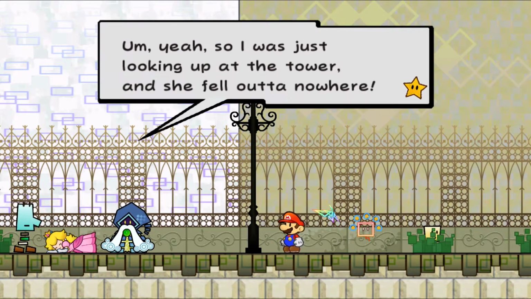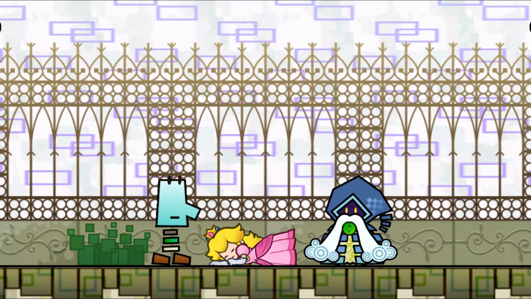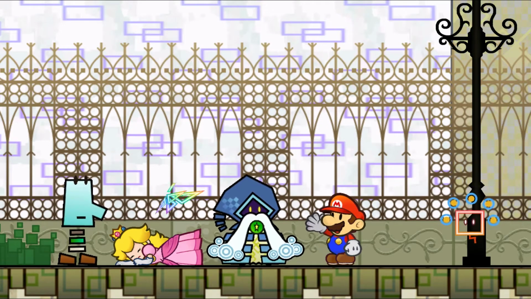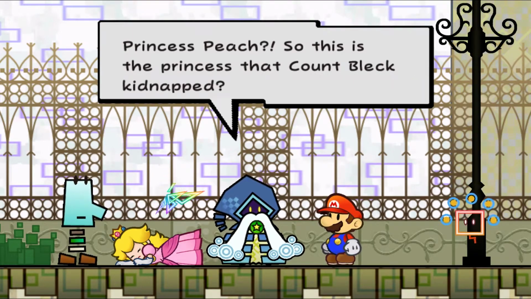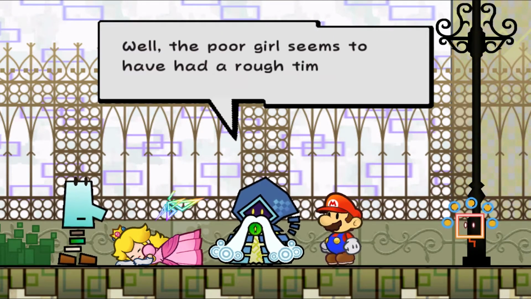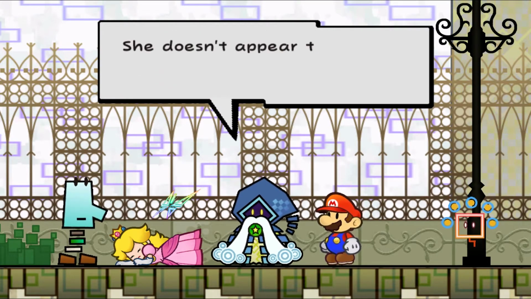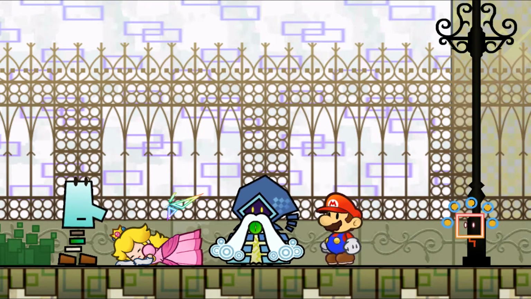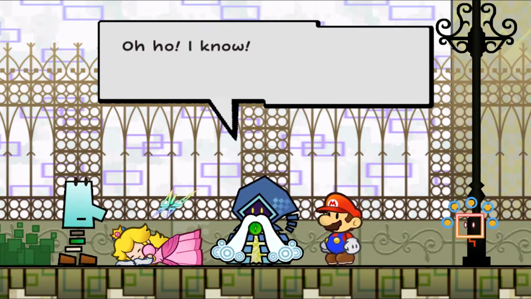Wow, it's Peach. Who would have guessed? Yeah, so I was looking up at the tower and she fell out of nowhere. She does not look at all familiar to me. Who could this be? Hey, that's my girlfriend. What's the matter? Princess Peach, so this is the princess that the Count Bleck kidnapped. Well, that poor girl seems to have had a rough time. Of that we can be sure. She does not appear to be conscious. She is shivering uncontrollably. What could the problem be? Okay.